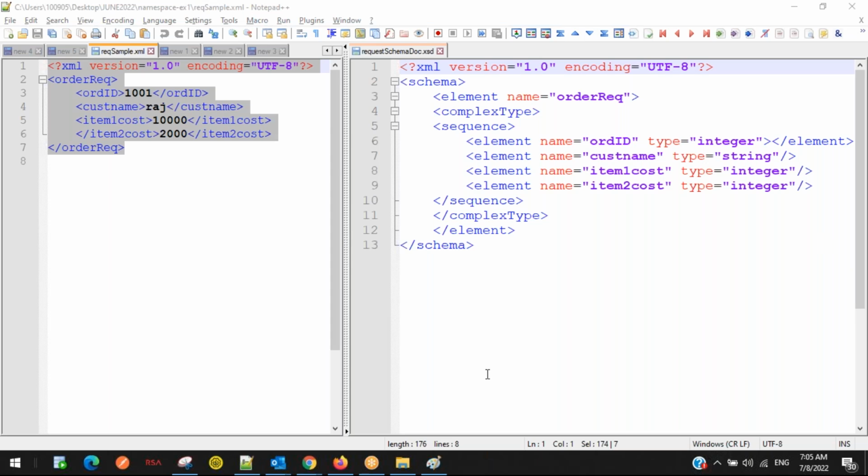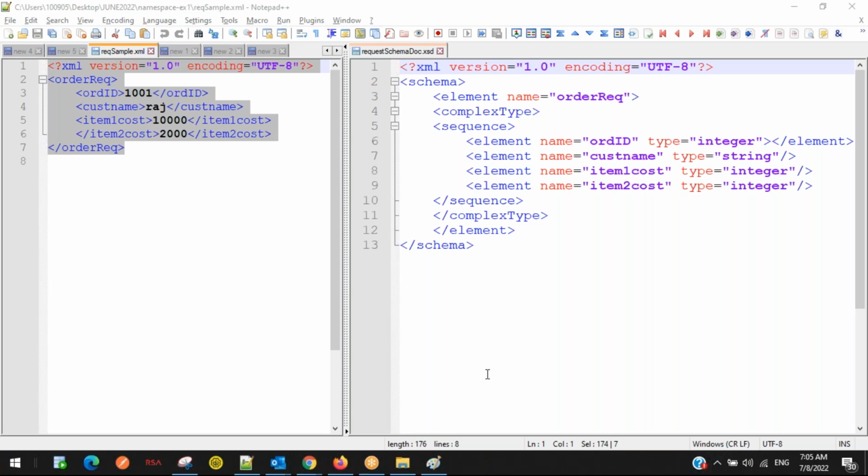Unmute your mics and let me know. Valid, right? This is a valid XML. Why is it valid? Because the XML is following the XSD, it is following its definition. For that reason, we consider this XML as valid.